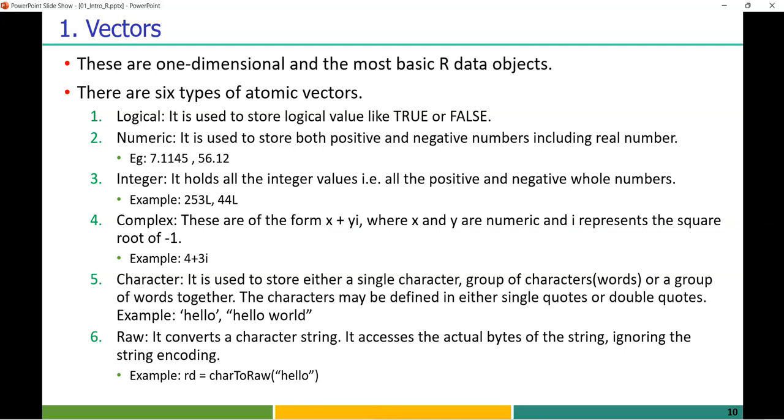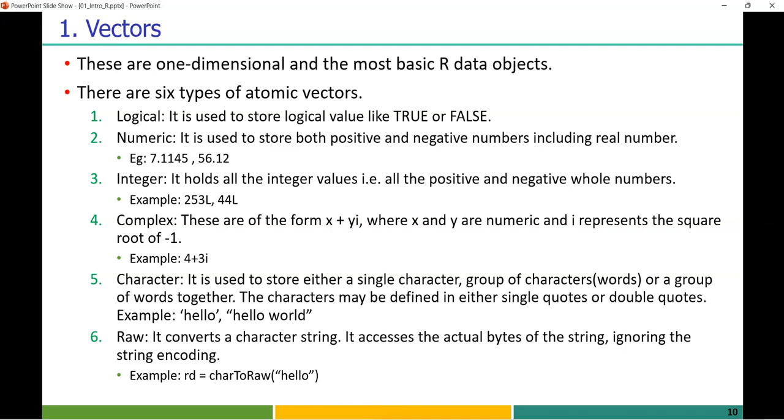The second is numeric, which holds both positive and negative numbers, real or float type, like 7.11 or 4556.12. And integer: for integers you specify positive or negative whole numbers by using the character L, for long integer.